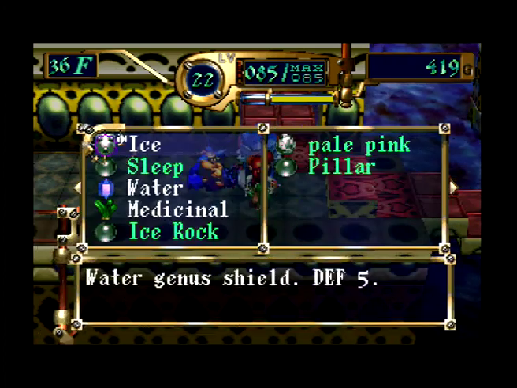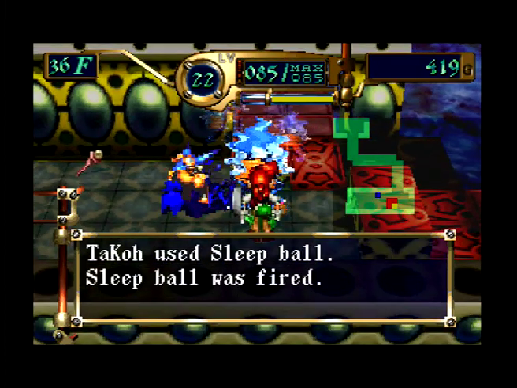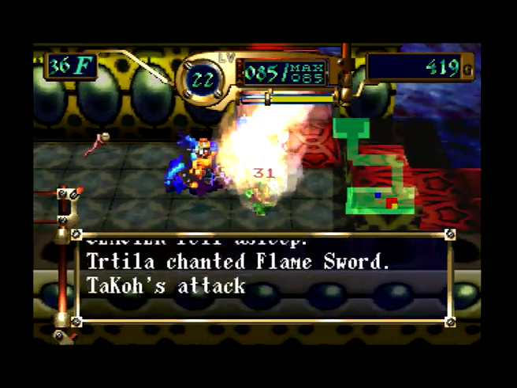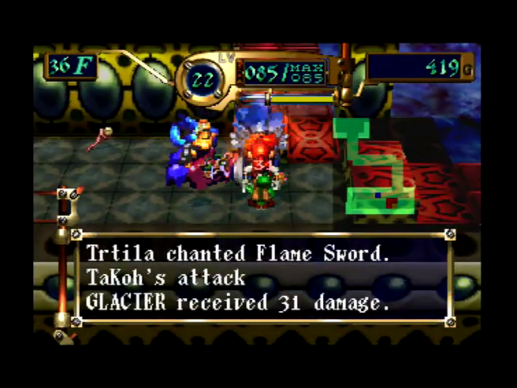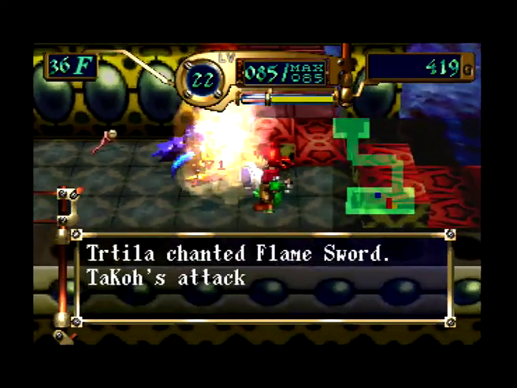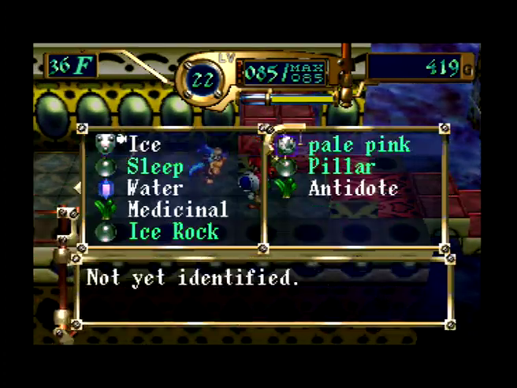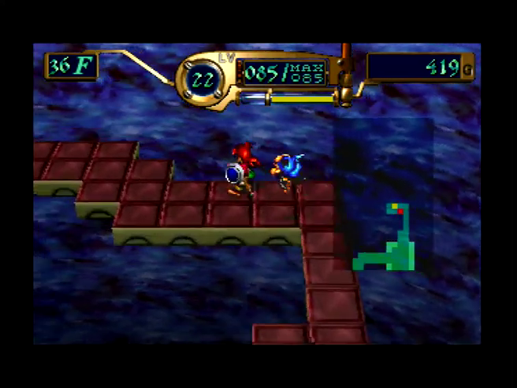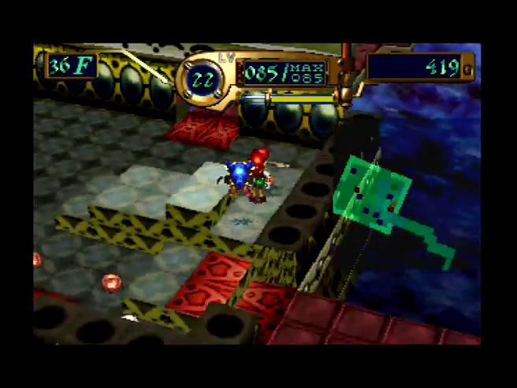Then we'll use a sleep ball here. It could be that it's empty, but it shouldn't kill me even if it is. Oh. Just pick up the antidote. Yeah. Well, look, got through it. Yeah, I could have also just kept going there. It's already floor 36. I have pretty good, very good inventory at this point.